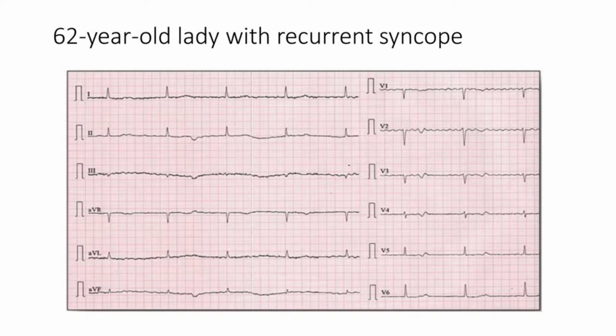So this is probably one of the few instances when we just put in a VVI, so that it just avoids the atrium because it's a permanent atrial fibrillation. You can't sense that, pace that. So one of the few indications for a VVI, but most people will get a dual chamber as we do. Okay, great.